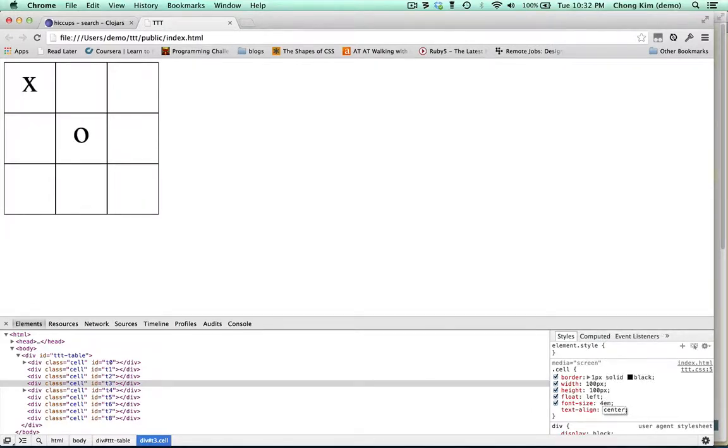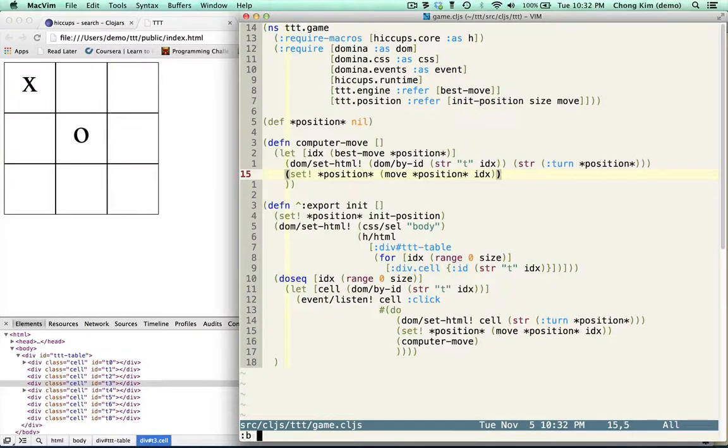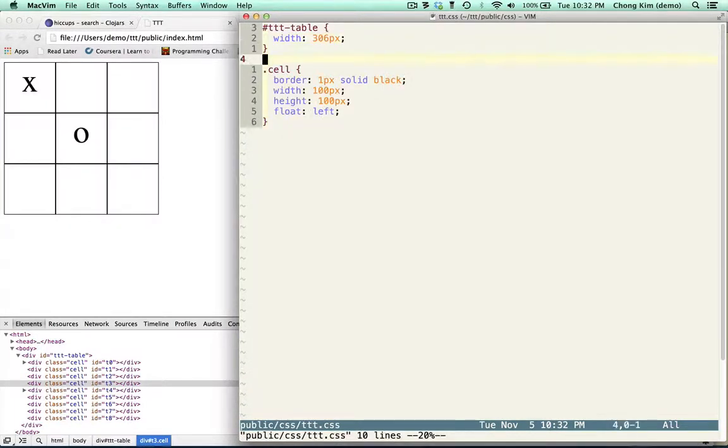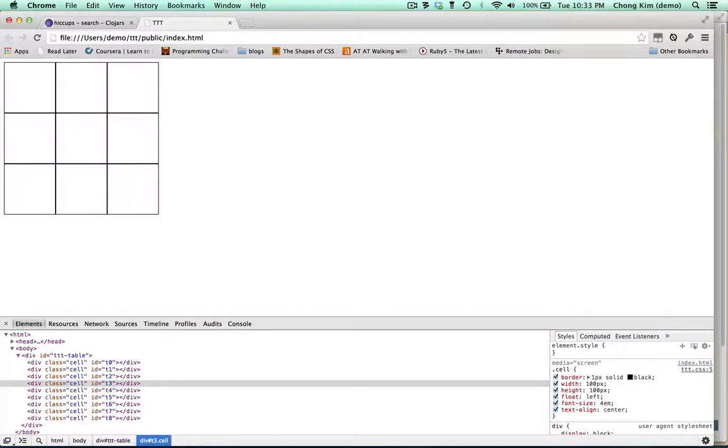Yes, that looks a lot better. So I'll add that to the CSS. Okay, so it was font size to be 4em and text align is center. Okay, so we reload.